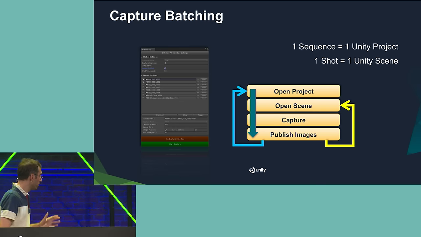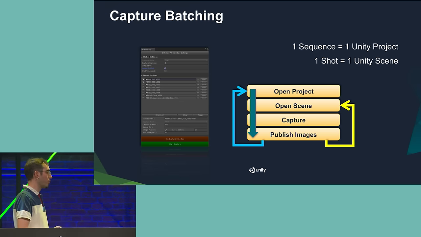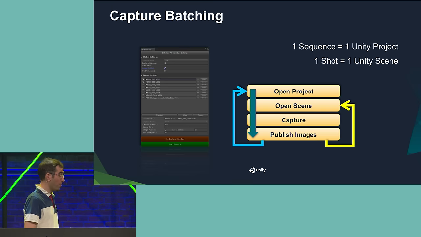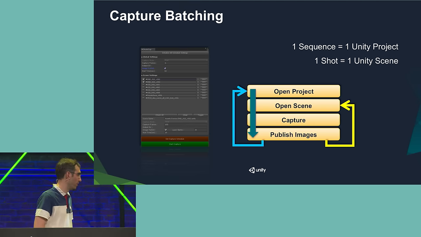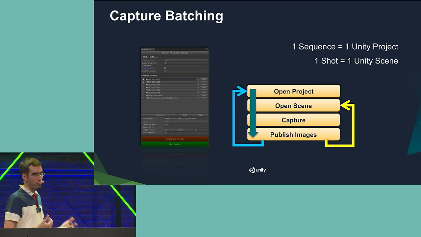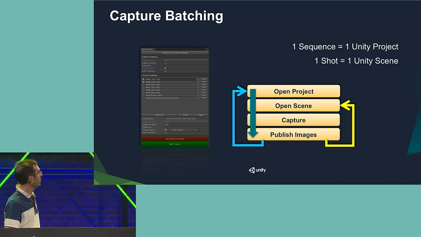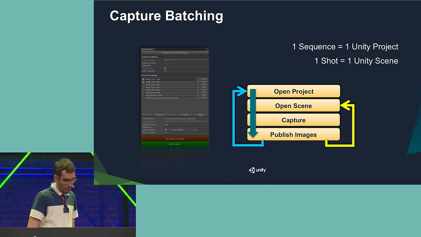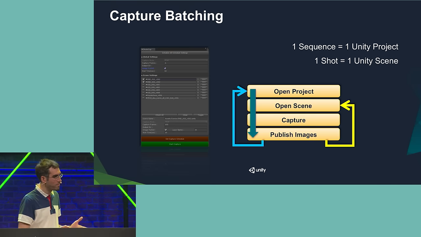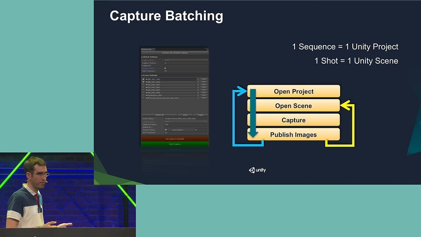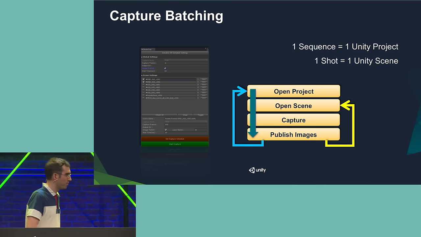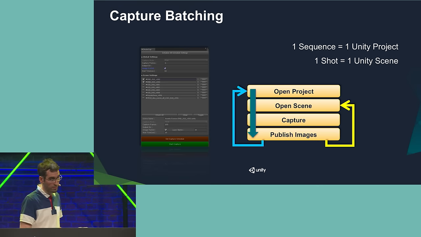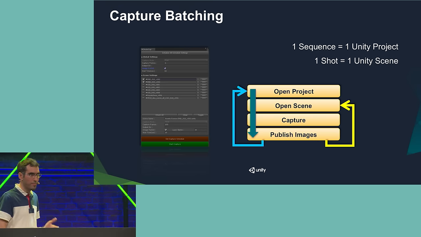So with that, once the artists are complete with the work on their shots, or maybe when they want the director to check the results, we would need to capture the result as an EXR sequence, as I was telling you earlier. Again, in itself, it was not really that slow. I think it was taking like 3 seconds to capture a single frame, so that makes some 5 minutes to capture a 100-frame shot and 30 minutes for a sequence. So in the end, it ends up taking a little time.